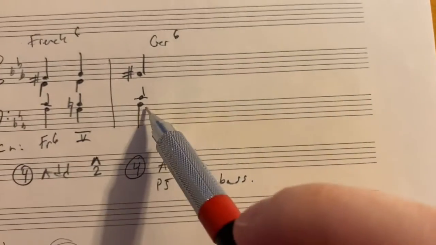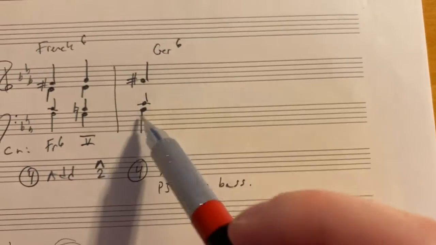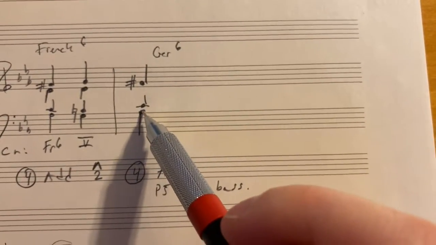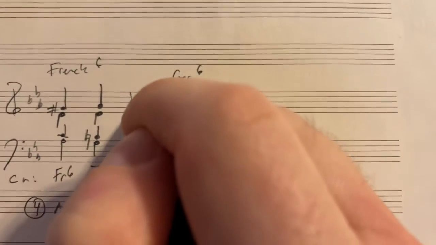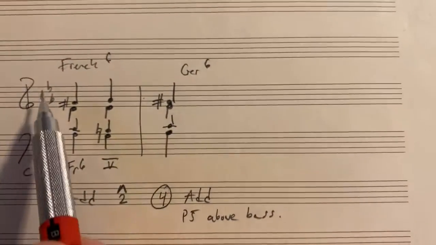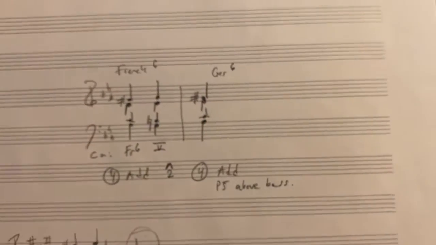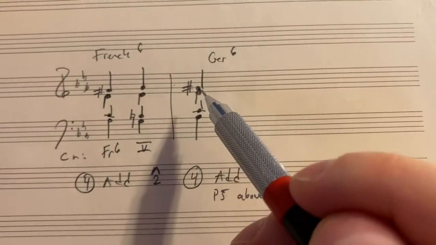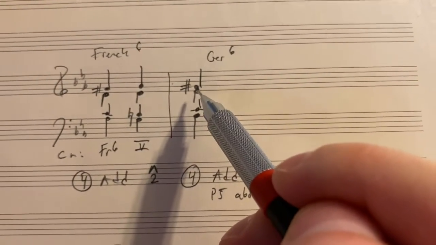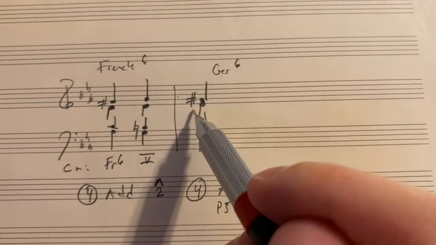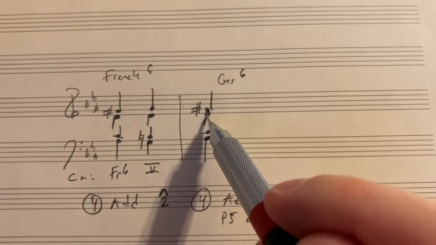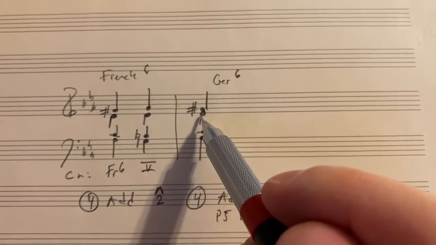And by bass I mean that you've arranged this chord in this way. So this is an A flat in the bass. A perfect fifth above it would be an E flat. And we don't need to say E flat because it's in the key signature. The reason I don't say scale degree 3, even though that's true, is that if we were in C major, scale degree 3 would be an E natural, and that wouldn't be the right pitch.